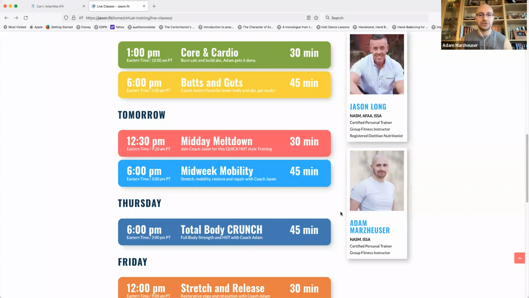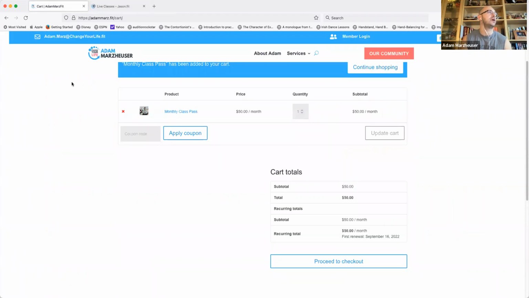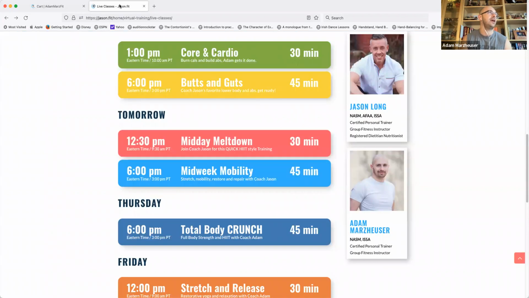If you do have any issues beyond this, please, again, just double check the information that you are entering. Make sure that it's the right password that you're using for each of these two websites. So make sure it's one password for adammarz.fit and another for jason.fit, but the same email. Make sure you're just using the correct information for each page, okay? And if the issue continues to be a problem, just please let me know so that we can get to the bottom of it as quickly as possible. But again, please be patient.